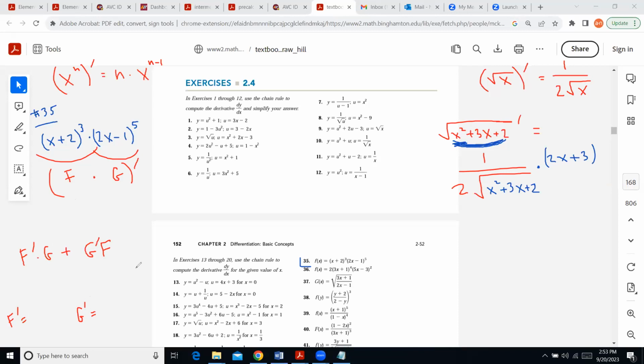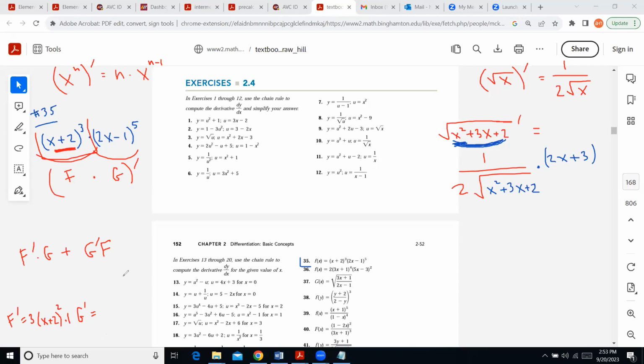So in exercise 35, I can't really avoid going with that formula. So I go with that formula. So I have to take function f, which is here, take its derivative, and this is going to be 3 times x plus 2 raised to the power of 1 less, which is squared, times, the chain rule says, multiplied by derivative of x plus 2, so it's just times 1, which means nothing.